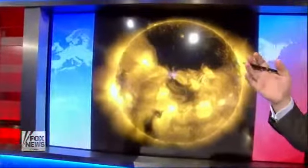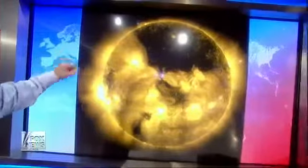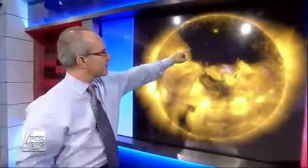Is that like a solar flare? So yeah, these hot spots are where things are really intense and bubbling. This is where it's basically reached the point where it just completely blew off. You're actually not seeing the hot gas here because it's no longer on the sun. It's coming into our face.